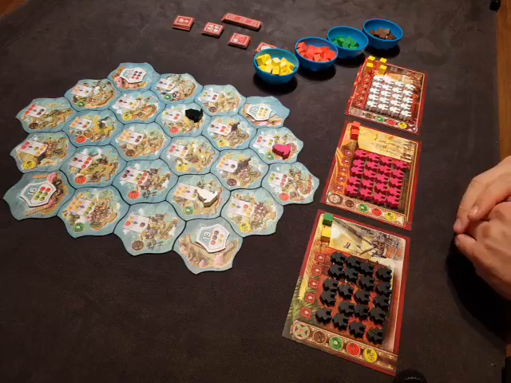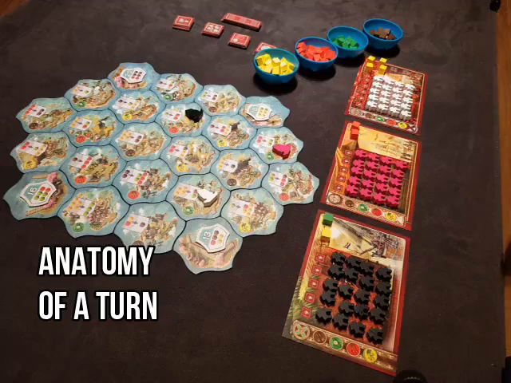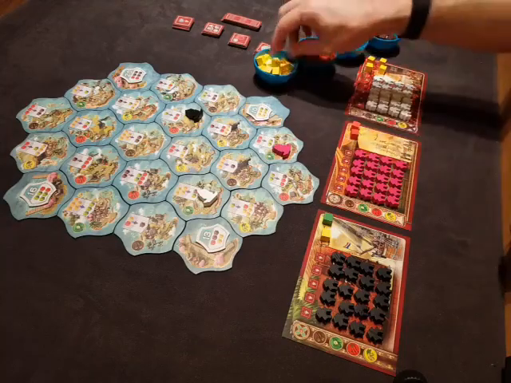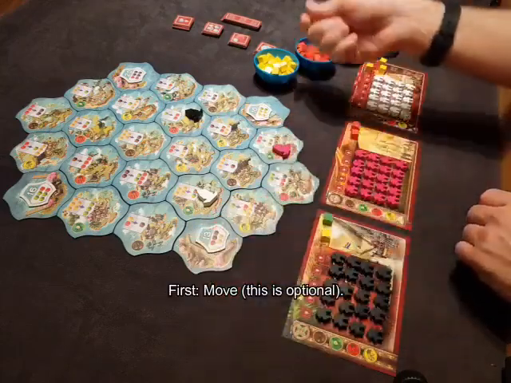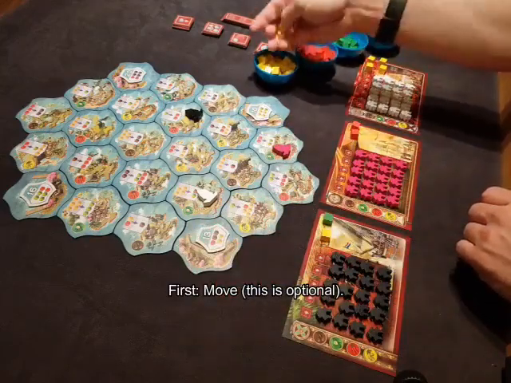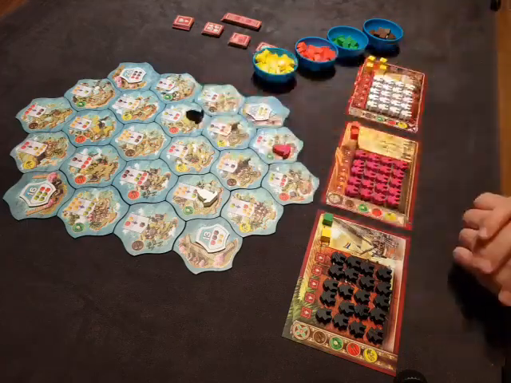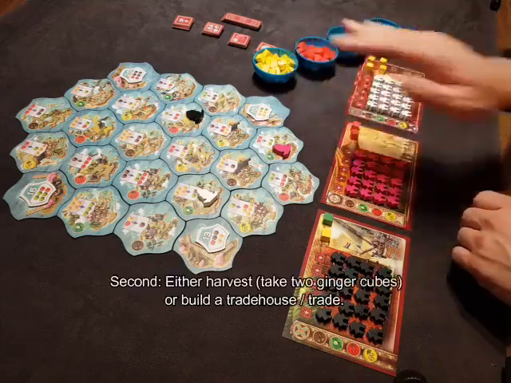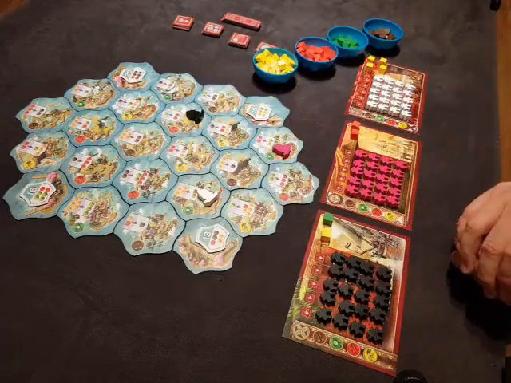And now the black player is going to go first. Now on your turn, you have a couple of different choices you can make. The first thing that the black player is going to do is decide whether he wants to harvest, which simply means that he doesn't do anything else and he takes 2 gingers. He could move first if he wanted to. And in fact, that's the first thing he has to decide, if he wants to move. But he chose this island very deliberately, so he's not going to go anywhere. And he's going to choose between harvesting or building a trade house if he does not have one.